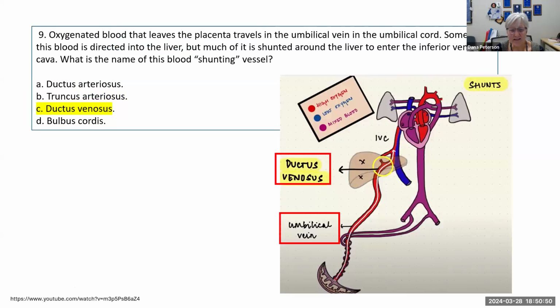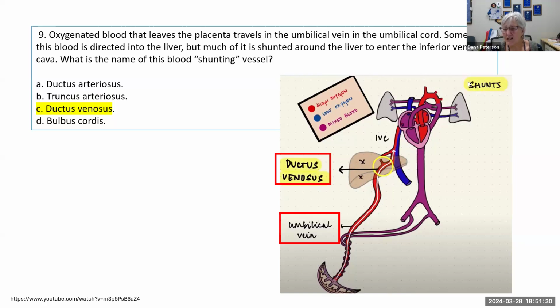So again, this is coming from that same website. We're showing you the placenta here. We're showing you oxygenated blood leaving the placenta and moving in the umbilical vein, trying to make its way as quickly as possible to the primitive embryonic heart. Some of it will go into the liver, but a large majority of that blood gets shunted around the liver in a little shunting vessel called the ductus venosus that will drive it right into the inferior vena cava so that it enters the right side of the heart and then can enter the systemic circulation.